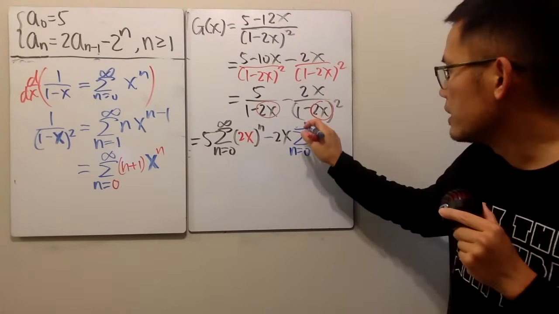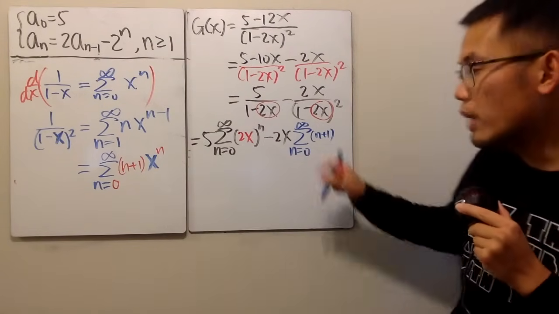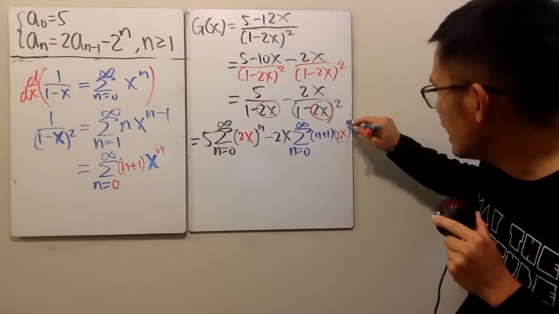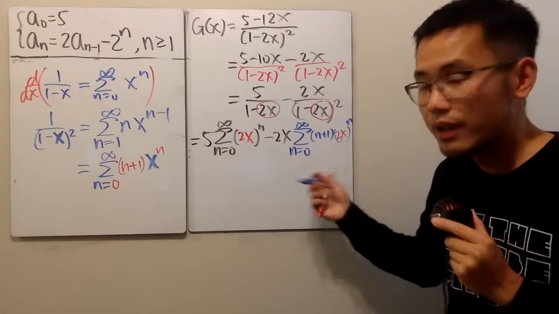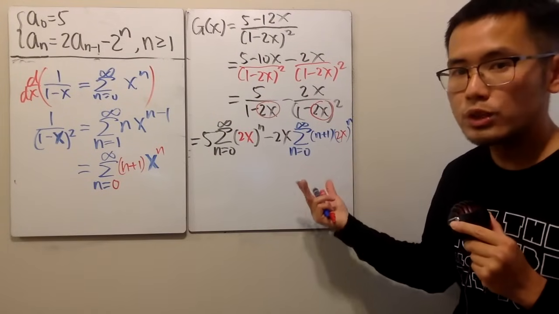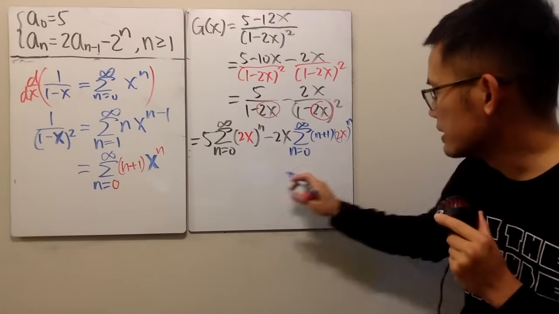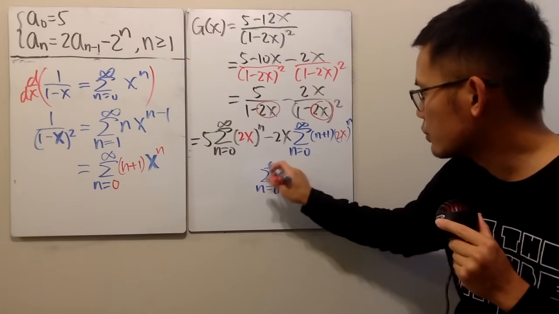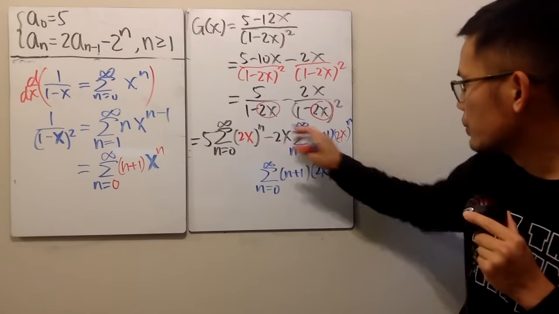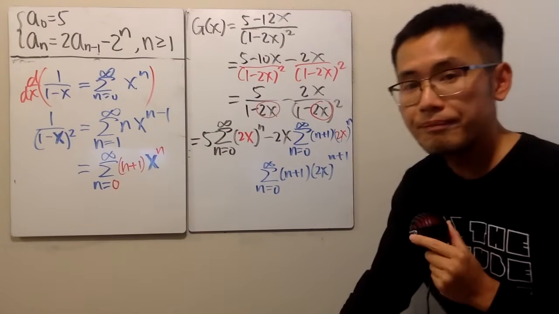n goes from 0 to infinity, and then n plus 1. And here we have the 2x. So be really careful. We still have the 2x here. Then you raise that to the nth power, right? So that's what we have. Now we have the 2x, and this is also 2x to the nth power. So of course we can fix the power here. So just focus on this right here. We get the sum as n goes from 0 to infinity, n plus 1, and then this is 2x to the n plus 1 power, because I bring this inside, and that's what we have.